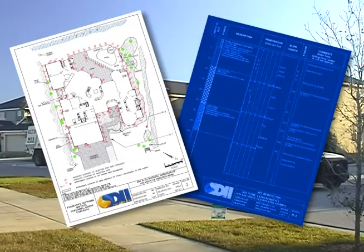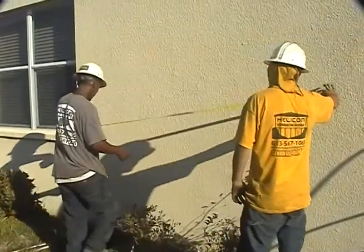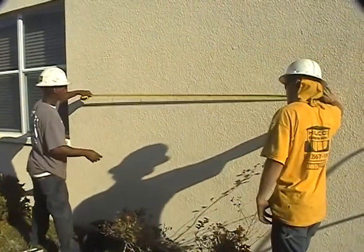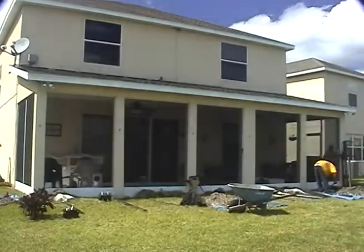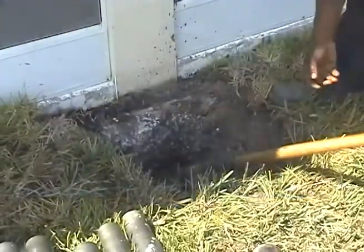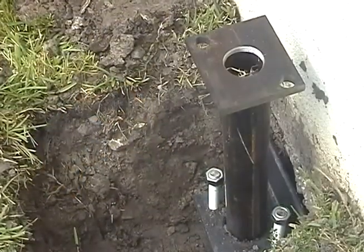Helicon receives a plan and a soil boring report from the engineering company indicating the depth and placement of the piers. Our crew follows the plan, marking each position at the site. At each location, three-foot by three-foot holes are prepared. The foundation footer may need to be chipped and smoothed so the bracket will sit flush against the slab.